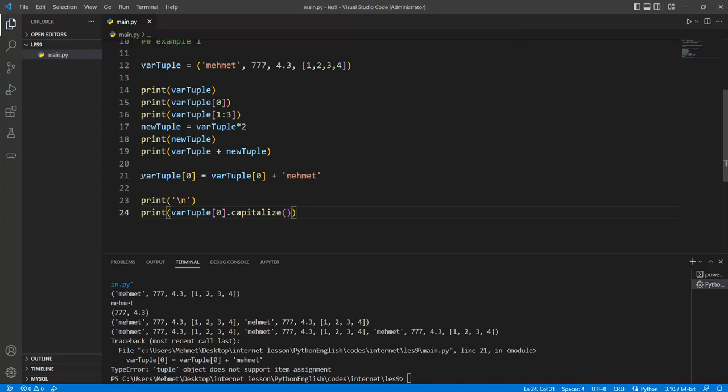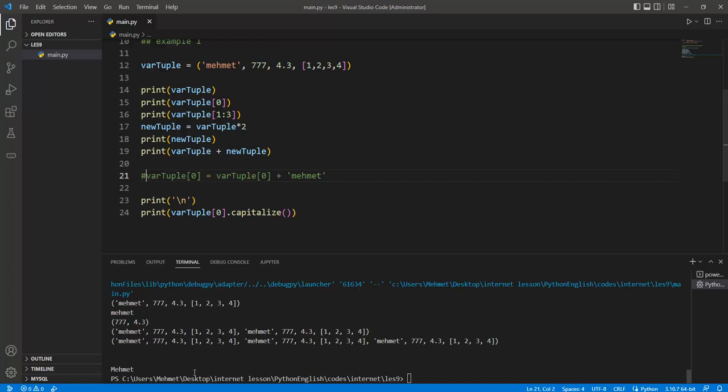I'm sorry, I need to delete this operation, so Mehmet can be manipulated by using these notations.